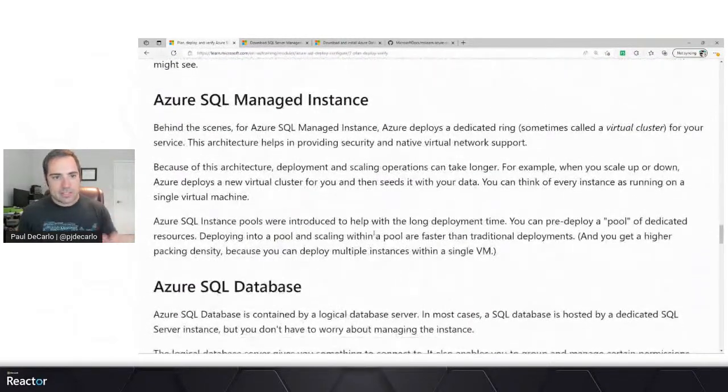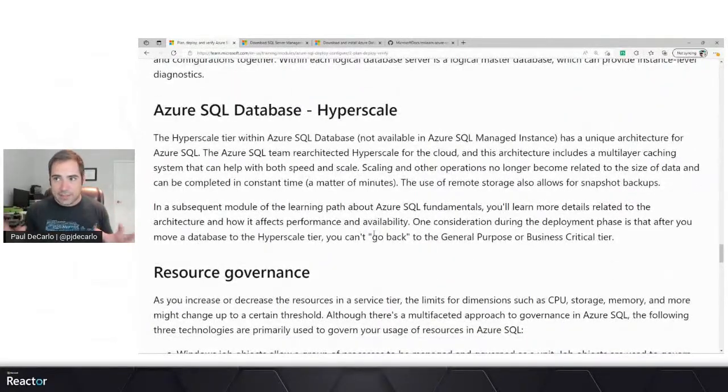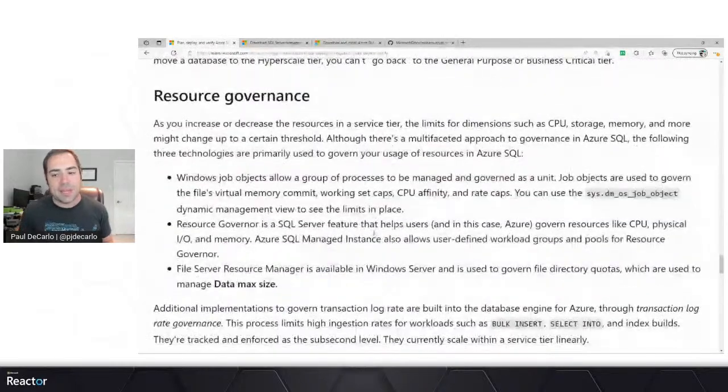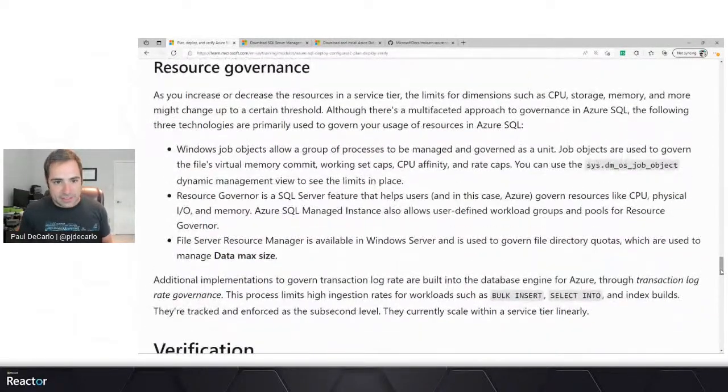We're going to gloss over a few of these other details that are mentioned here. Would definitely recommend that you go back and fill in on these concepts, but just for purposes of time and getting to what's most important, we're going to cover resource governance. So what this means is that when you increase or decrease, like say the amount of memory or CPUs available in a service tier, these can affect things that would change up to a certain threshold.